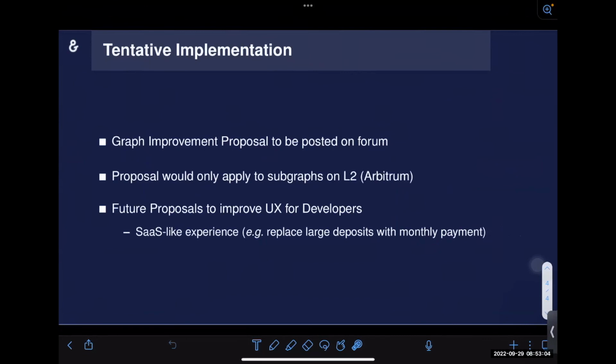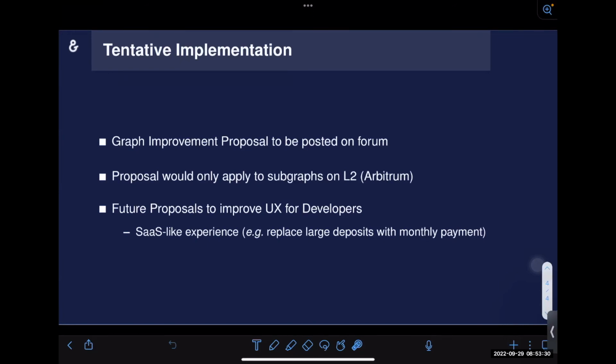And this is really helping pave the way for future things, like we've talked about previously in the forum or elsewhere, about Curation v2. And there we really want to hopefully encourage a SaaS-like experience, where we can simplify this for developers while also still communicating clearly to indexers, here are the valuable subgraphs, so they can both be mutually benefited from the part of the protocol as a mechanism.